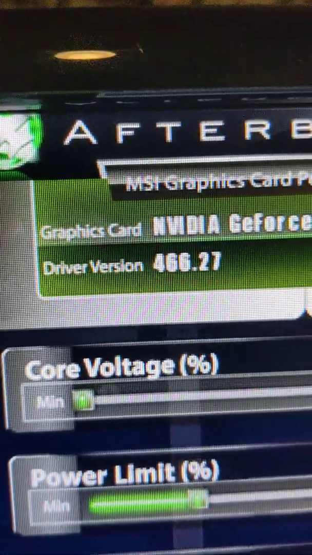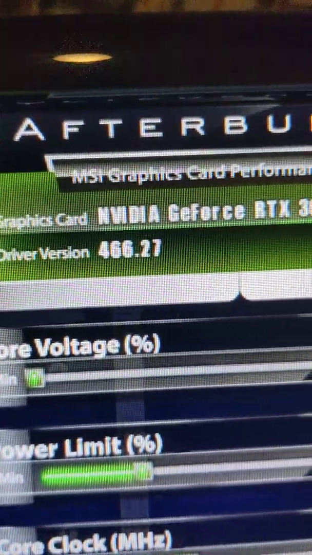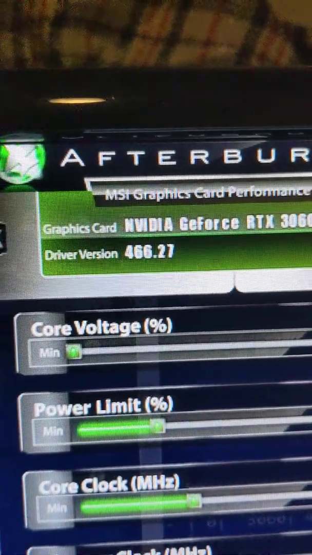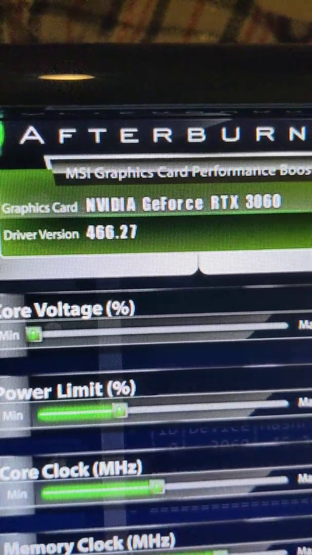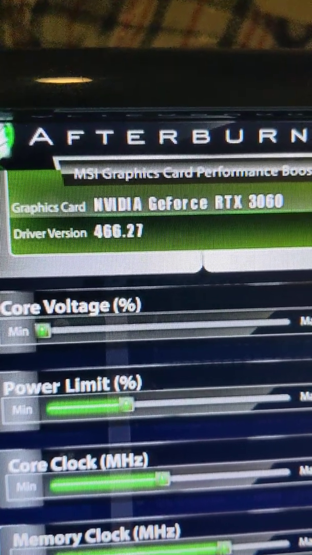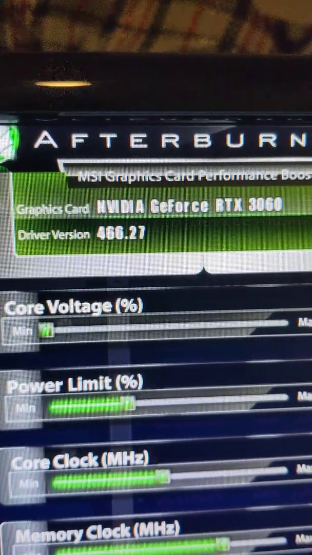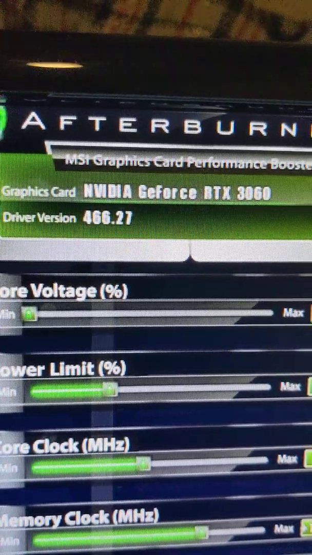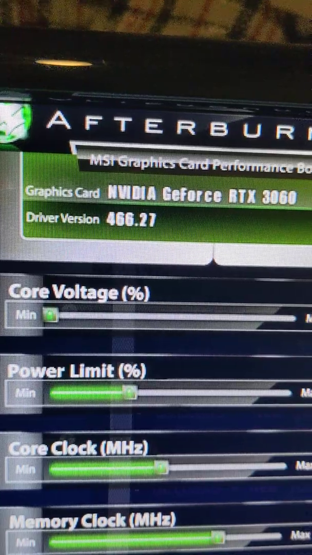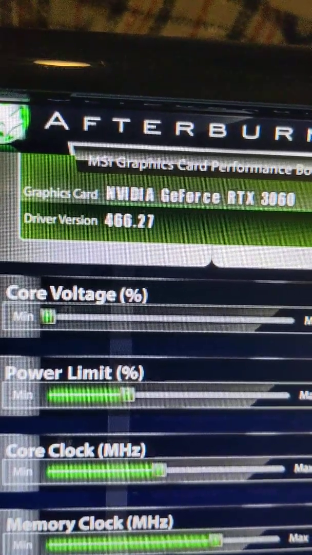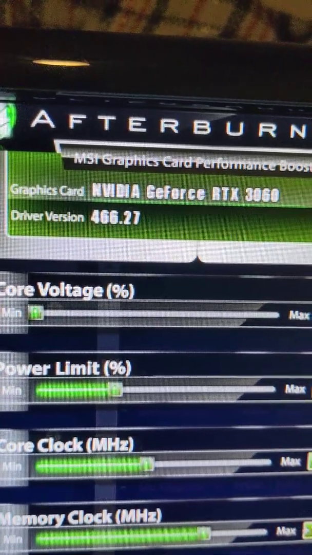As far as the driver goes, I'm running 466.27. I think there are two or three since this one, but I'm not confident that Nvidia won't mess things up and start locking out other algorithms besides ETHhash. So I'm sticking with what I know works, and I'm not upgrading until it's been shown that Nvidia haven't been messing around.